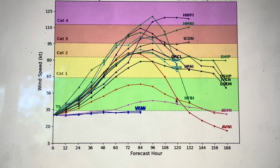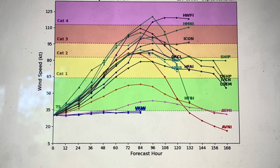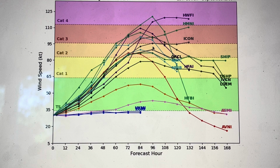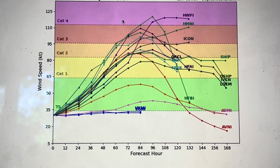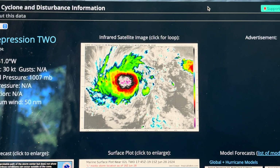Now let's look at the current 18Z intensity guidance, and you can see really a majority of the models have it becoming quite strong, very likely a hurricane. Majority has it peaking at a Category 2, Category 3 maybe at this point, towards that 72, 84, 96 hour general mark. So we will see. The strongest of the intensity guidance has it getting to maybe a weak Category 4 hurricane. Let's see if that ever happens. It will really depend on how well it fights off all this dry air that it will be dealing with, but also likely wind shear as it starts to get into the Caribbean, especially the eastern central Caribbean.